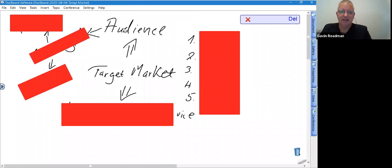Your target market is something a lot of people talk about, but they don't explain why you actually need it as a small business owner, or in general why it's used. If you have a product or service, then for each and every product or service you're going to be selling, you need to define a target audience, so that you're talking to one person. It's a bit like me talking to you right now, if that makes sense. Okay, cool. That's what it's for, and that's what you're looking to do.